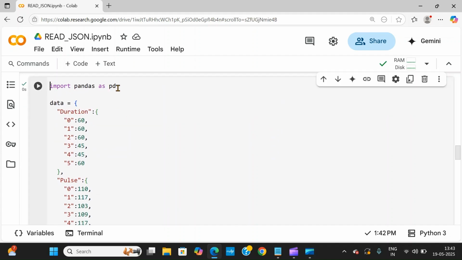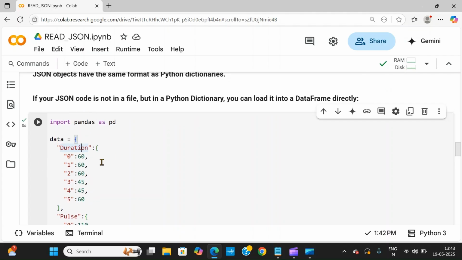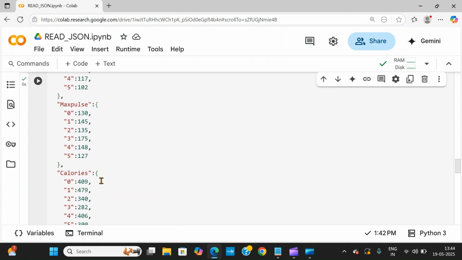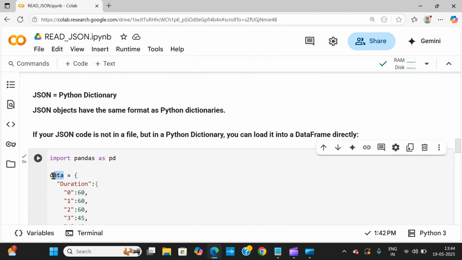Now this is the example. Again, I'm importing pandas and I give the logical name as pd, and here I'm creating one dictionary. Data is initialized with the dictionary, and here again the same JSON format I'm trying to put. Now this is in the same file. This is not a separate file, right? So in the earlier program I was showing it is a separate file, but it's the same file now. So here I put only 6 records, 0 to 5 for duration. Then put a comma and again write pulse 6 records and max pulse 6 records and calorie 6 records. Same type, and close the brace. Now this is a dictionary we have created here.